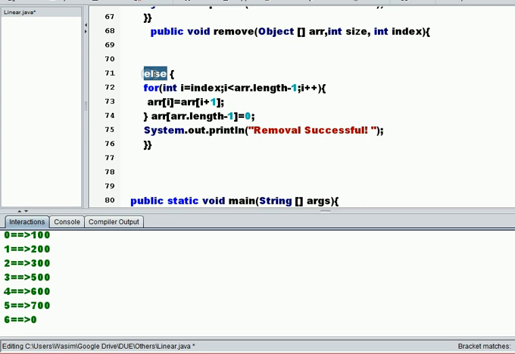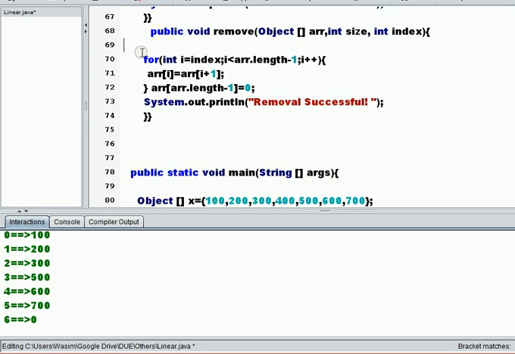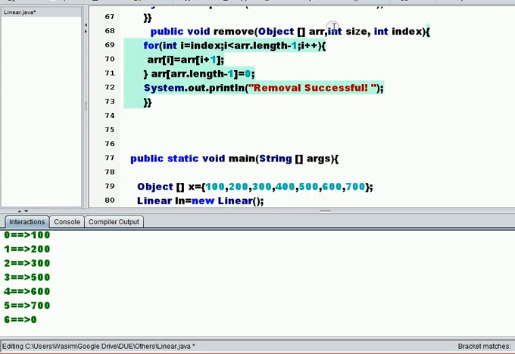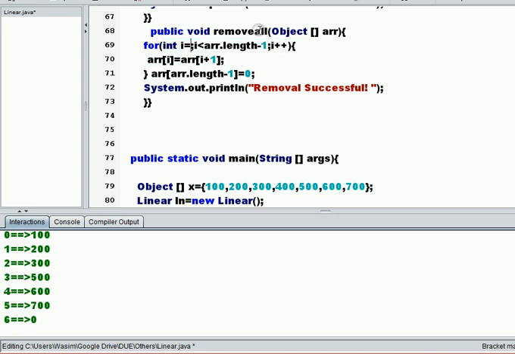There will only be one function. We don't need the size. Remove all. It will start from 0, will go until the array length is reached, and all the array i's would be replaced with a 0.